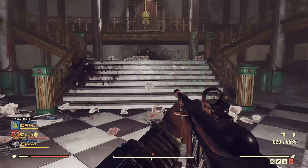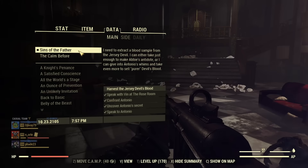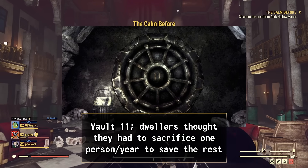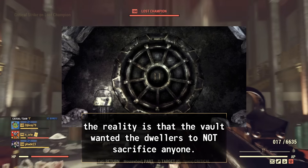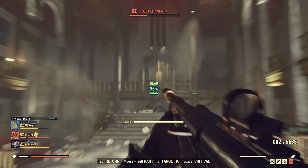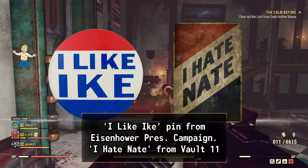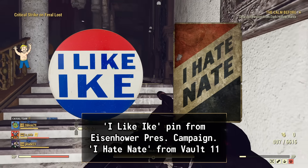Part of what makes Fallout so compelling is how it can reflect our own history, even through a hyperbolic or exaggerated lens. When you stumble into an abandoned vault only to discover it once housed a twisted experiment, you might think, "thank goodness this is just fiction." But more often than not, just like with the twisted nature of Project Sunshine, it becomes clear that Fallout's dystopia and our own real history aren't too far apart from one another.